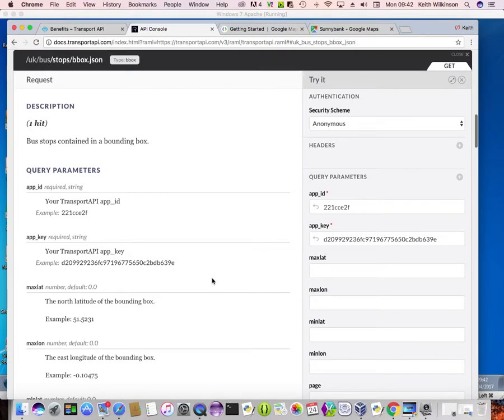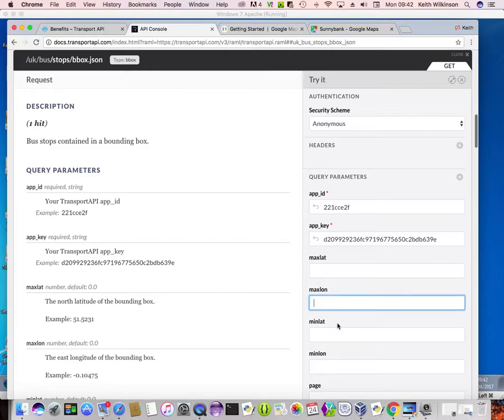The first thing that we really need to know is that everything we do requires an app ID and an app key. You need to make an account to get your own app ID and your own app key. However, they do produce a sort of testing version which we shall use, but there's no guarantee that that testing version will be the same tomorrow. So if you use this today, your program probably won't work tomorrow. You'll need your own app ID and your own key. They're free. All you need to do is create an account and you'll get those.